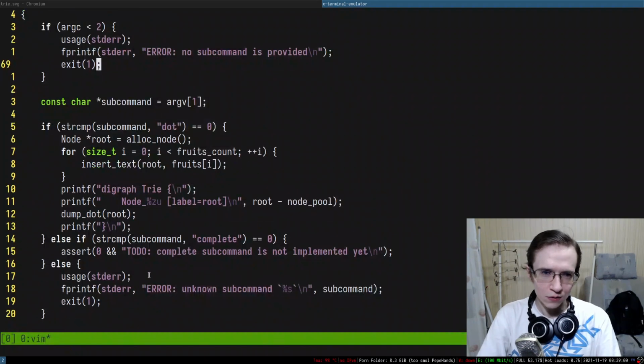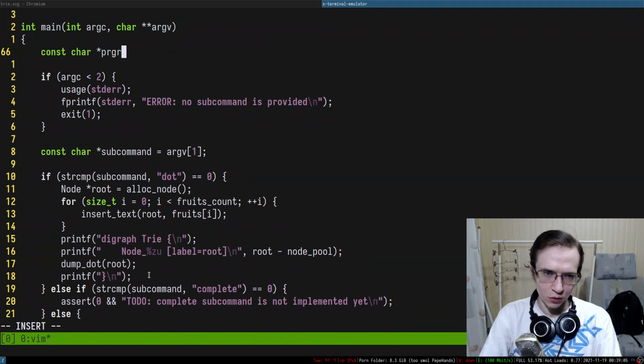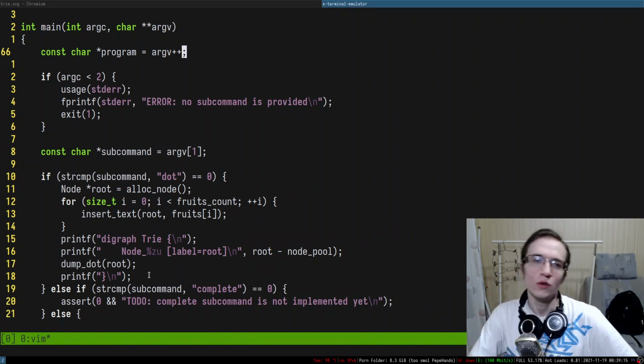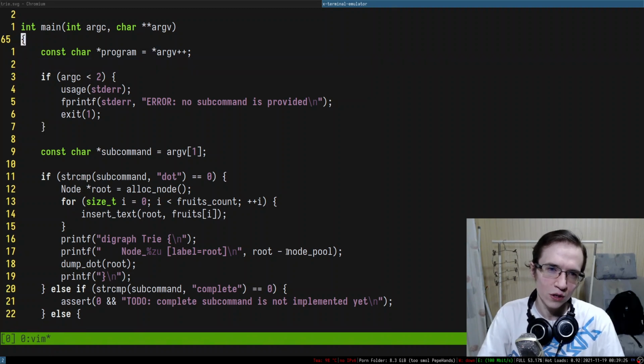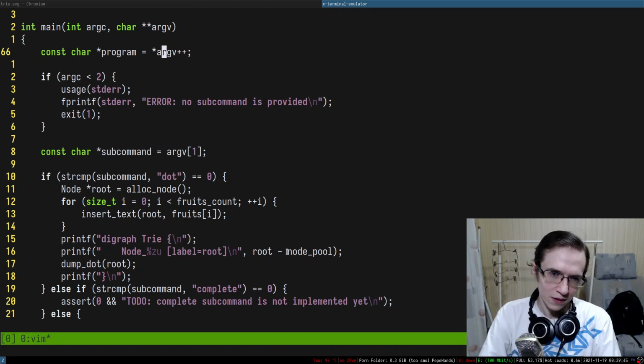Right, you know what? Recently I started to basically handle the arguments the following way. Right, so first thing I do, I grab the program name, right? Program, argv, and then I think I can do ++. Oh shit, that's actually very convenient. Right, so this thing, I don't quite remember, if I try to do something like this, will that thing work correctly? Right, so who has higher priority? I think ++ has a higher priority, so it will take argv, increment it, but return the previous one, and we're gonna dereference the previous one, so that's very interesting. Okay, so basically I shift this thing by just doing that.